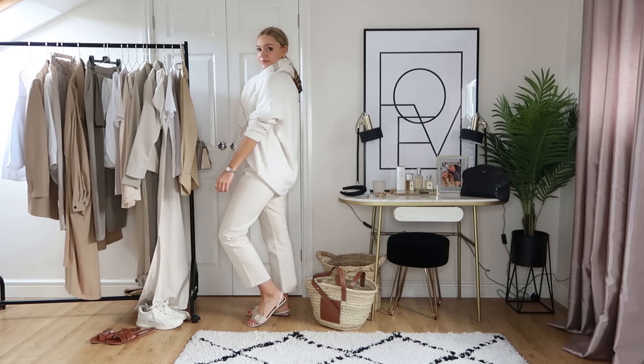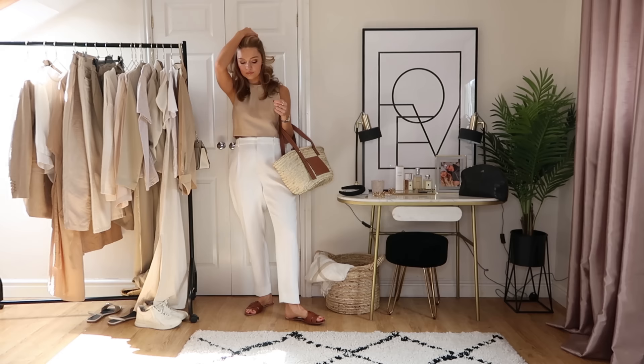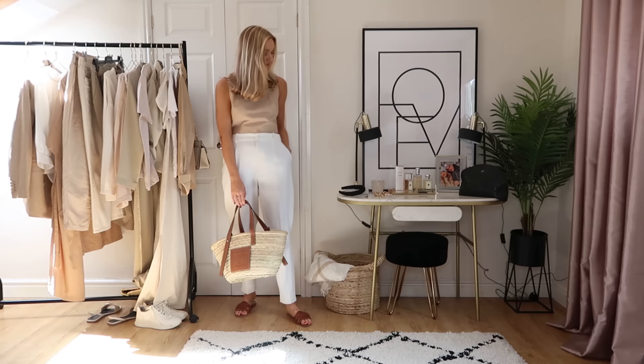I guess you'd call this next one a holiday outfit too. I've got Zara slightly off-white trousers — this is a nice evening-on-holiday look. The trousers make it a little smarter, but you could equally wear something more casual like beige shorts to dress it down. In the evening, pop it on with these trousers and it's a slightly smarter look — a really good one for the airport too. Holiday is clearly on my mind!